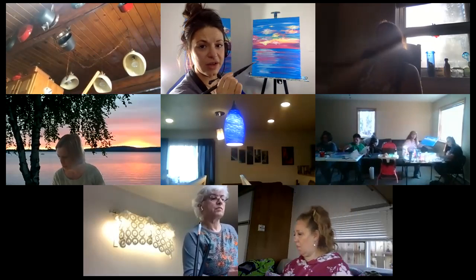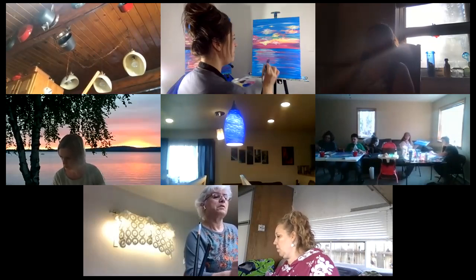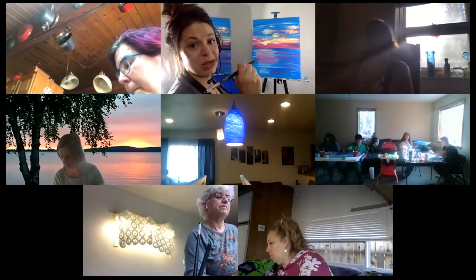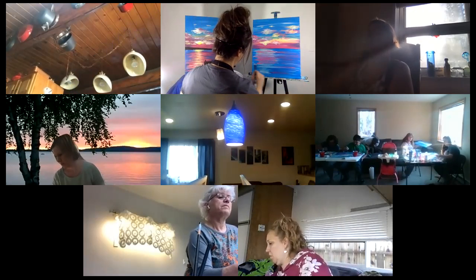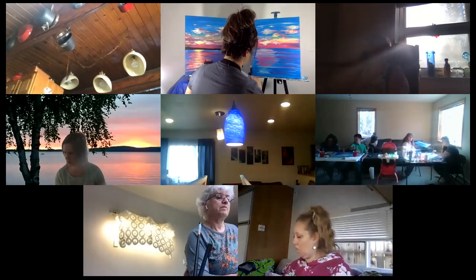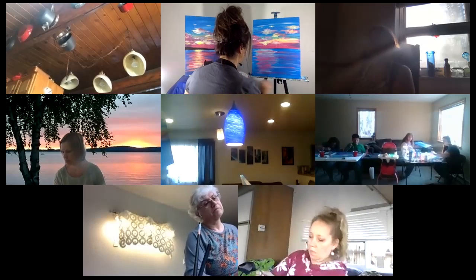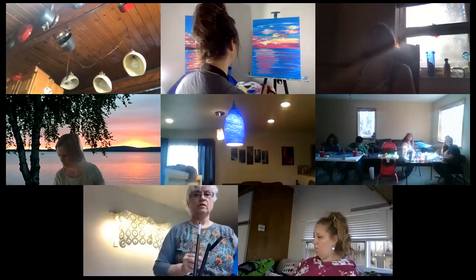Another thing, if you feel like it got too blunt or too big with the pink and it's not really fading very well into the water, once this pink dries, you'll bring some blue very carefully back into the pink. It's just a process, so get that pink in there and don't worry too much. Trying to keep it thin on the ends, but I'm not too worried because I know that I can bring that blue back into it to eliminate some of this pink if I need to.